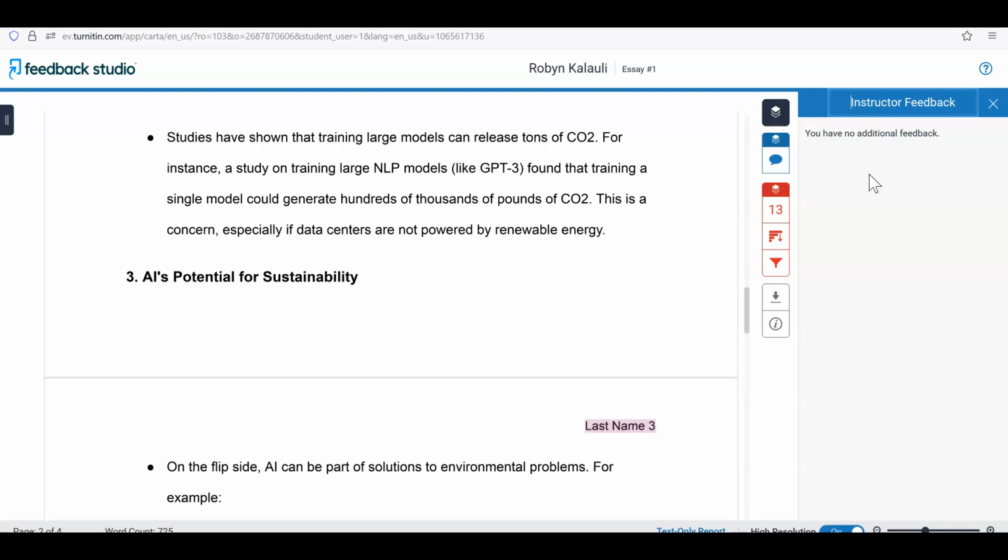If you have any questions, you need any help setting up your account or submitting a paper, please let me know. If for some reason you don't have internet, if you can't submit your paper, let me know. And then I'm always able, if you have some kind of technical difficulty, to submit your paper on my end, if I have it. Otherwise, that concludes this video.